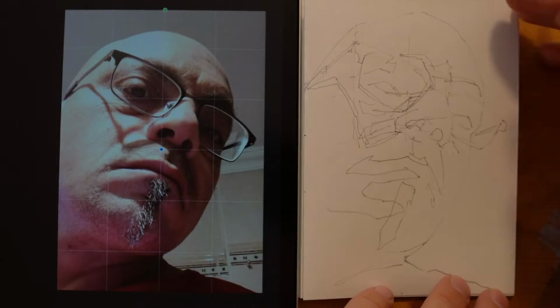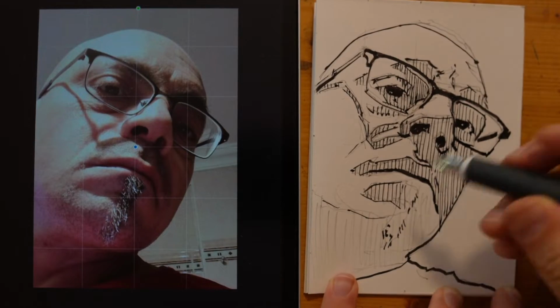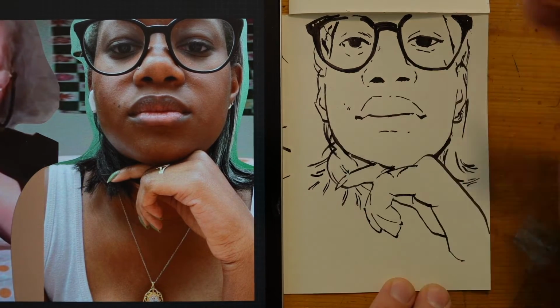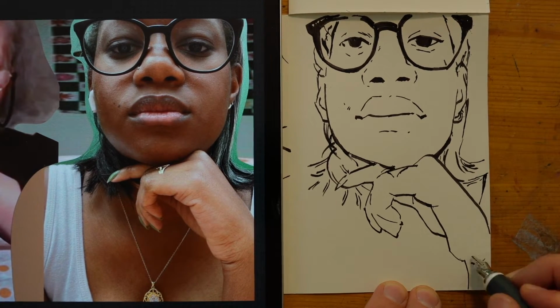We are going to be starting with shape identification, the way we identify shapes into our images. We have one section which is just focused on line quality, line work, line variation, and how to create an interesting, compelling portrait just by using line. Don't even worry about the values and the shading. We're just going to focus on line for that part.